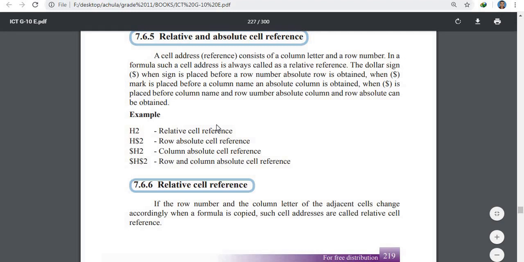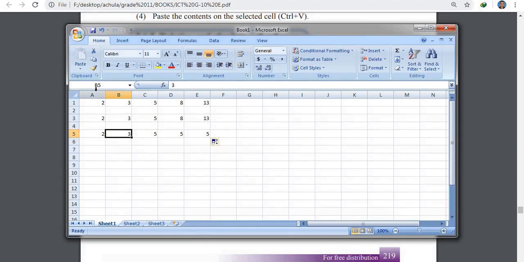Okay, good. So let me just bring up the Excel. If I take a new sheet, now if I have a value in A1 and in B1, these are known as relative cells. Relative cells which contain a letter of a column and a row number. Okay, that's what it says. They are relative cells.